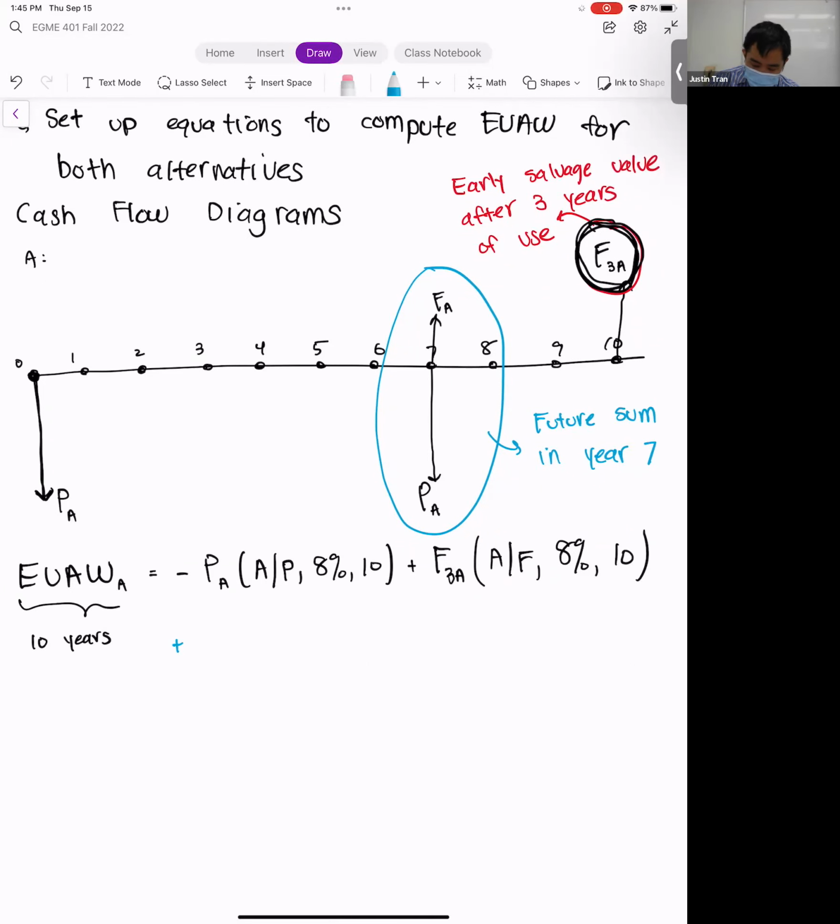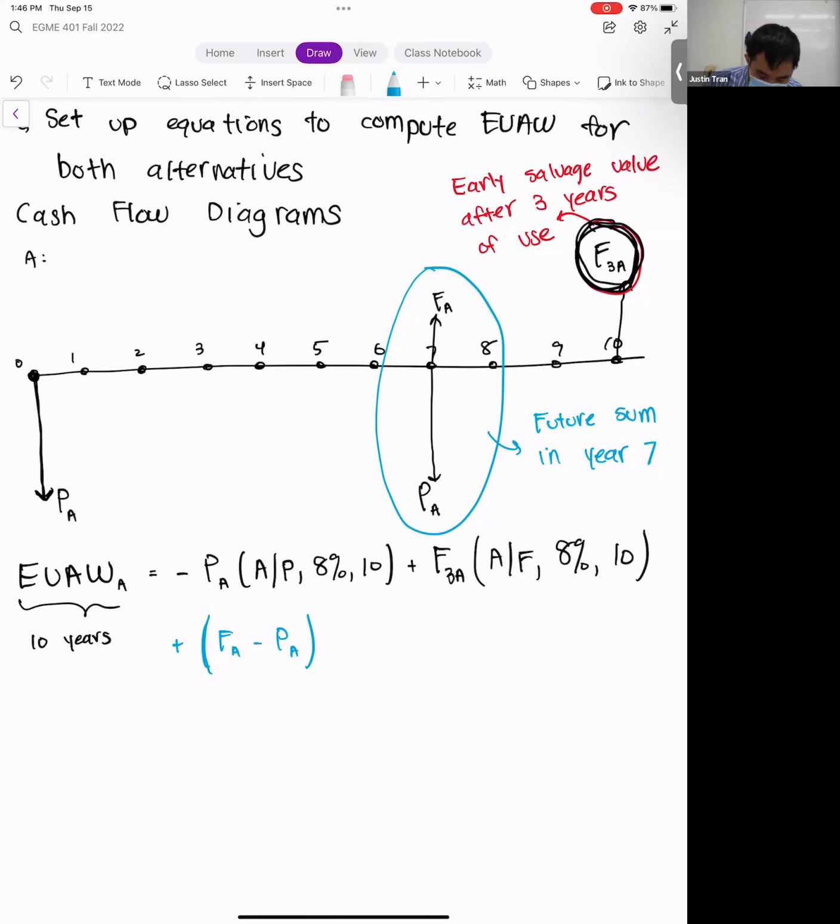First, let me write up the value for this. Since this F sub A and this P sub A are occurring at the same time period, we can add their values together, or in this case, subtract them, because they're happening at the same time. So it saves us a little bit of work. Let's do F sub A minus P sub A, because that's the total amount of cash flows occurring in year 7.